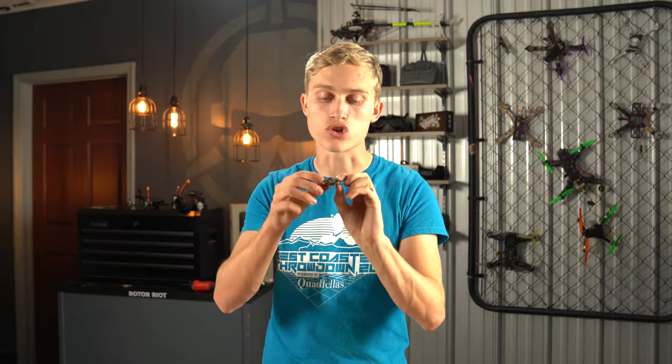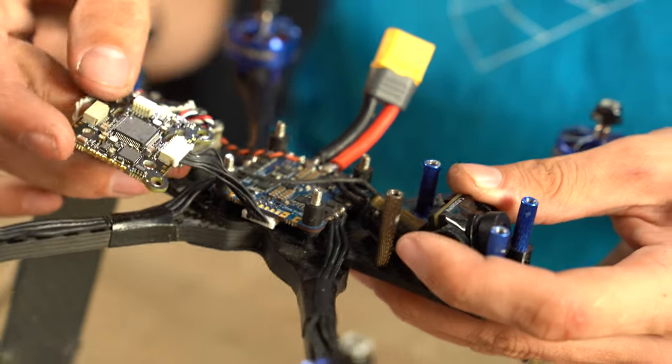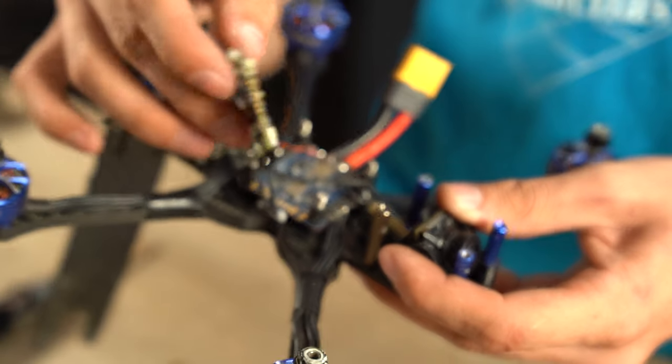Another tip that I like to do with this flight controller in particular, the G4 flight controller from FETtec, is you can either solder to the board or you can use the connectors. I like to use a mixture of the two sometimes, depending on how I have my quad arranged. So I like to obviously use the connector to go from the ESC to the flight controller, and then a plug for my receiver and a plug for my video transmitter. That way, if I ever kill one of these in a crash, I just unplug everything, bring a new flight controller in, plop it on, plug everything in, transfer the information, and I'm good to fly once again. Super duper easy, really reliable, and I love this flight controller because it's very, very versatile.